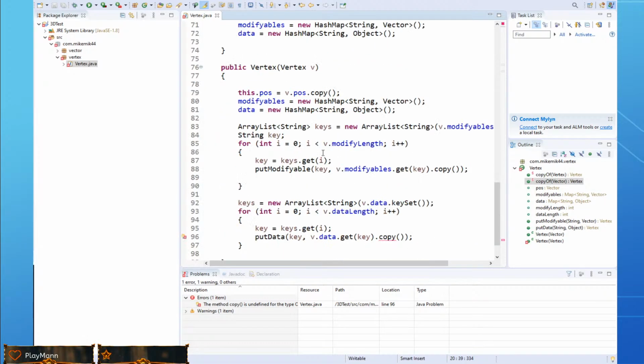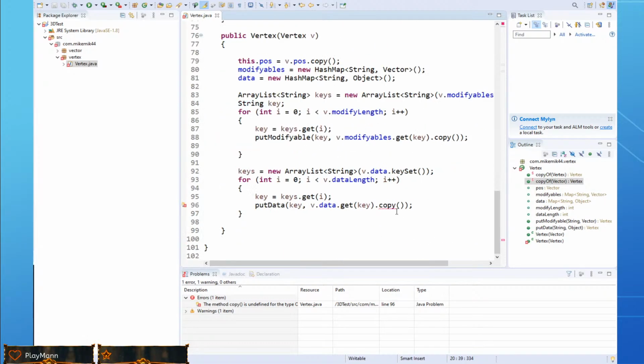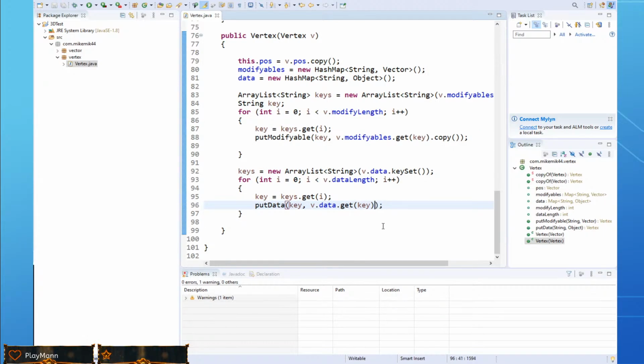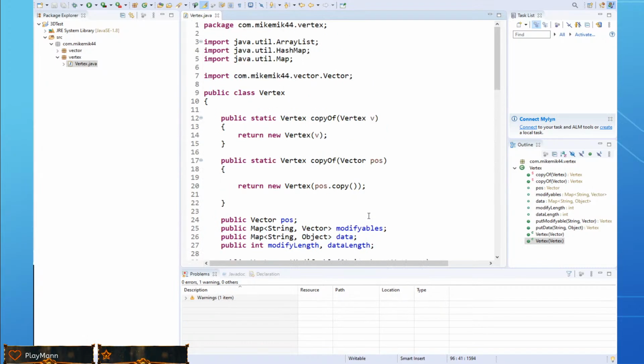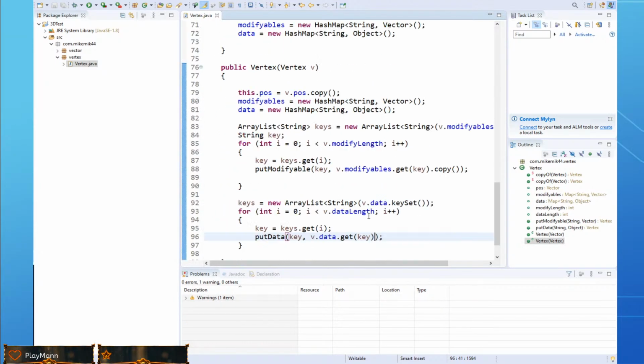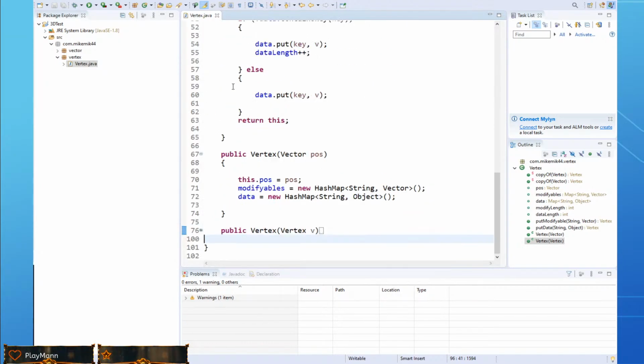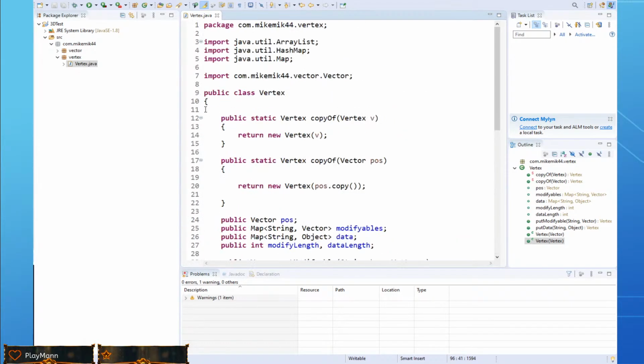And it's not really that hard. We can't copy the data though, so it has to remain the same. So let's go ahead and minimize everything.